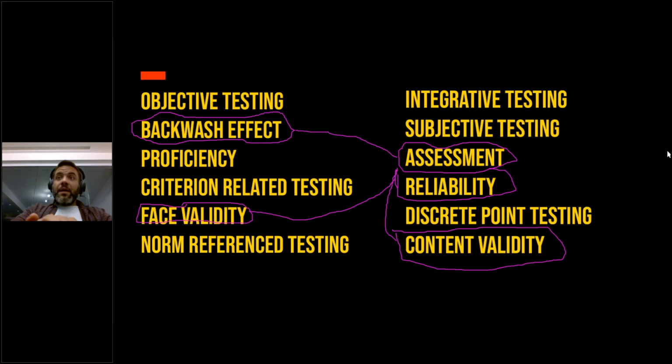What is a common misconception, a common problem that we can face? We teach something and we test something else, right? So you spend the whole semester teaching a certain specific point, and then when you assess, when you test, the content of the test doesn't match what you taught. Then in this case, you don't really have content validity.